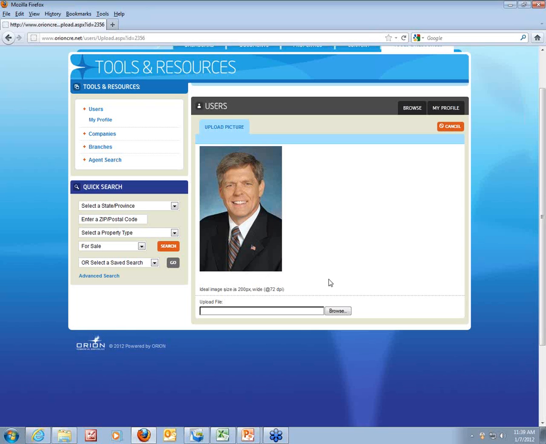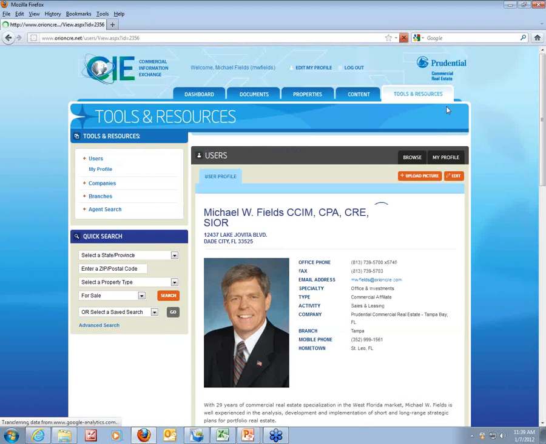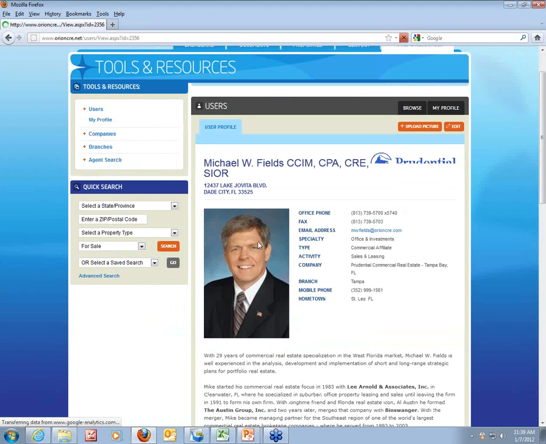One is the picture is going to be huge, and it's going to take forever to load, and it's going to be annoying to people. Or two, it's not going to be a high enough resolution picture. It may look fine here, but when you get it to this area, it'll be blurry, and it'll look less than professional. So you follow that convention that's there, and you won't have any trouble.